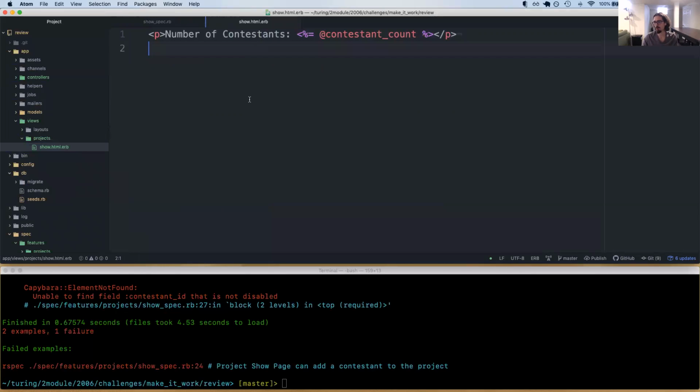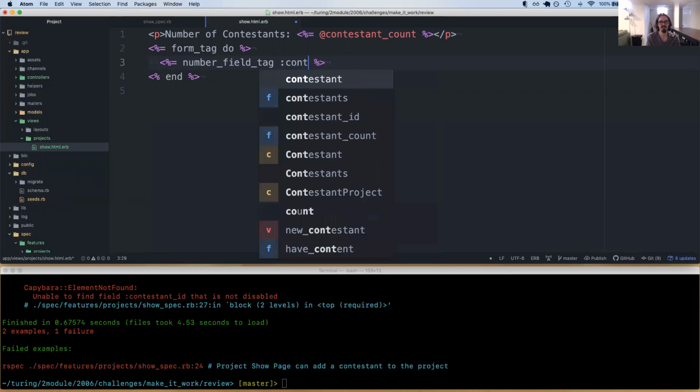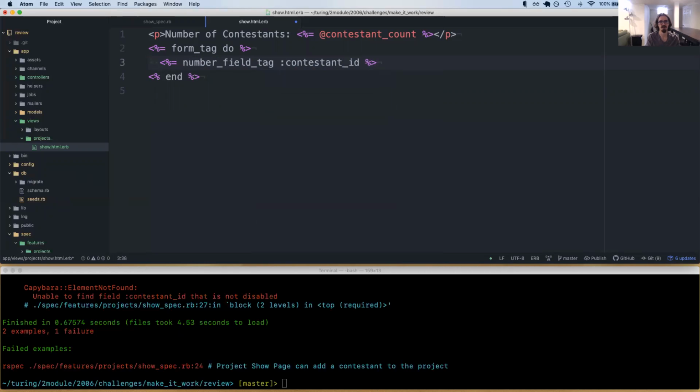And I'm specifically saying form because the user has to type in some input. So anytime they're typing something in, we're going to need a form. So I'm going to use my visible ERB tag because I want to show this form. So I'll make a form tag. And let's hold off on the verb and the path for now. And let's just try to make that field. So I think let's call this a number field tag because it's an ID. So I'll say number field tag, and we'll label this contestant ID.